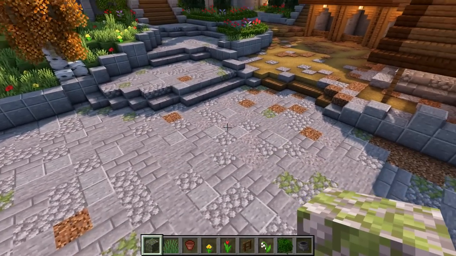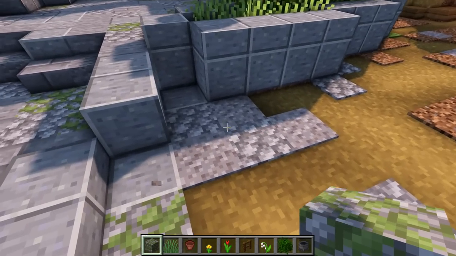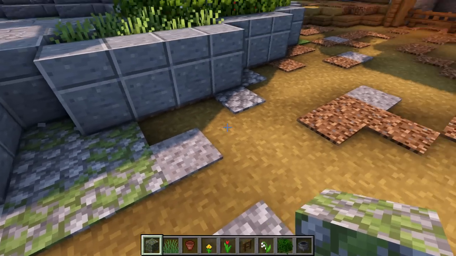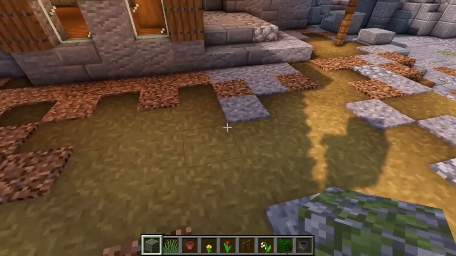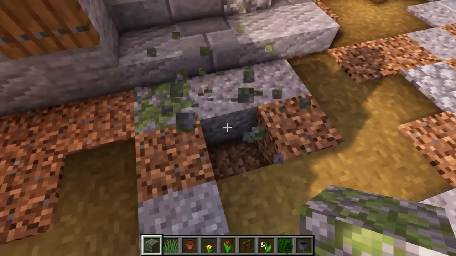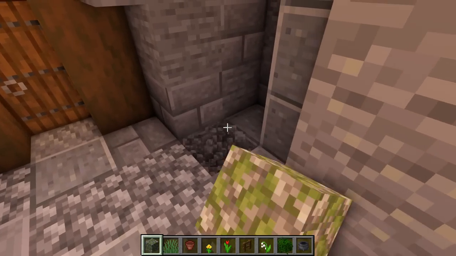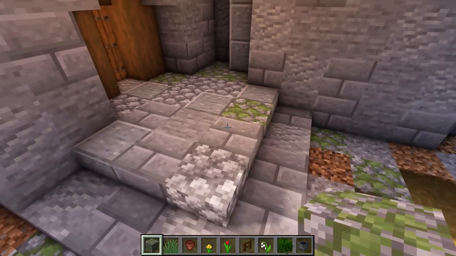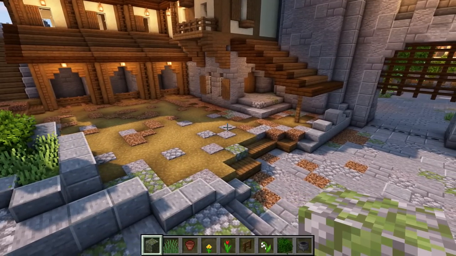There we go. Once you've got some mossy cobblestone in place, you can also go ahead and put just a few up here. Again, going very sparing with it, not too much, just an odd little spot here or there, maybe something like that, maybe a couple in here. Yeah, something kind of like that. I think that looks pretty good.